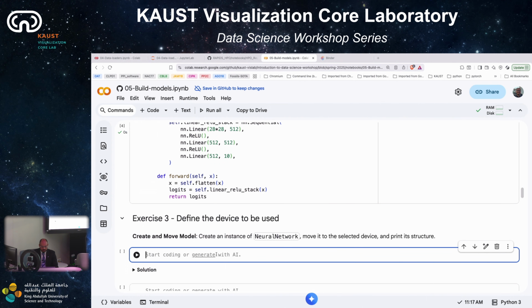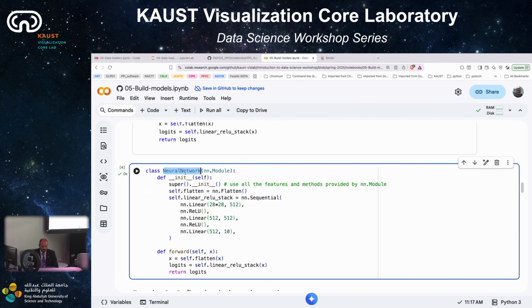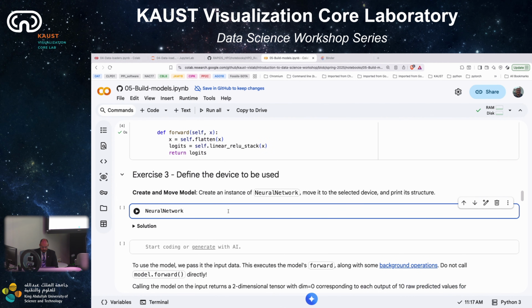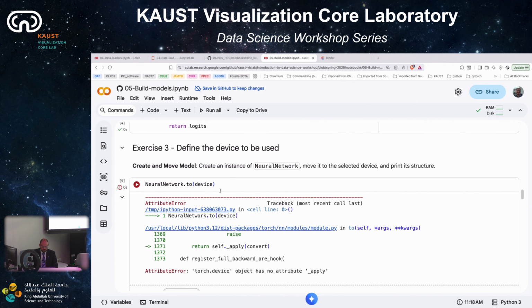The thing here is you want that neural network or that model to be on the device. So if you do neural network dot to device, this will put your neural network into the memory. Torch.device.